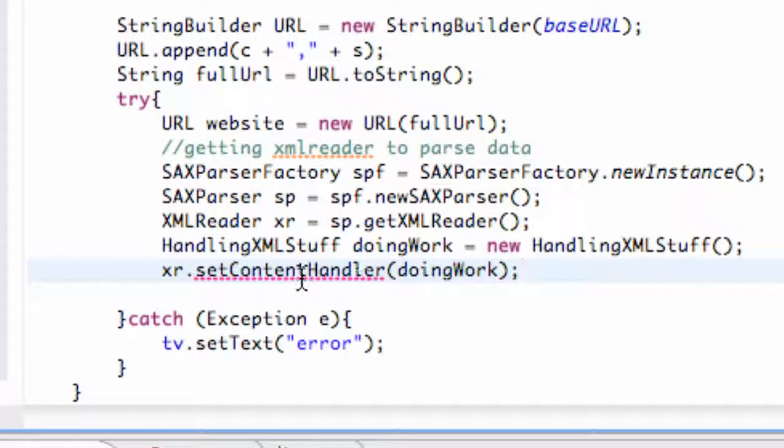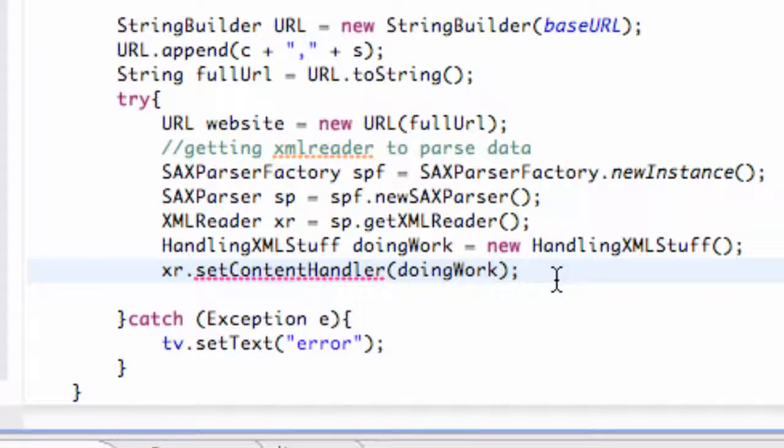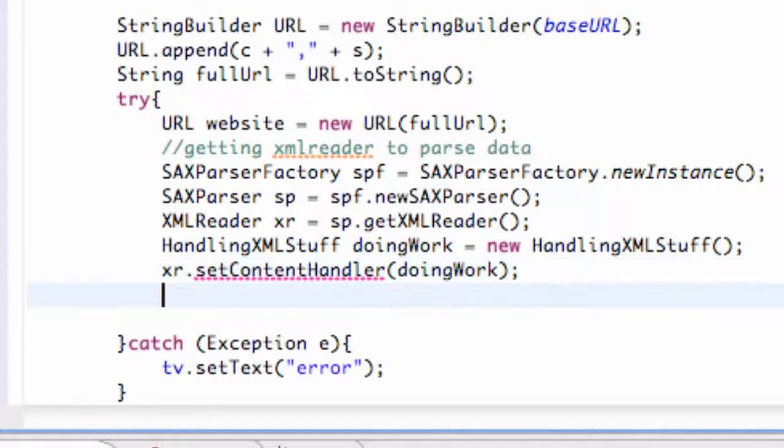And it's giving us an error right now because it's like, hey, I don't know how I feel about this, because I'm supposed to be receiving a content handler, but you're just telling me to do work. So what's going on there? Well, we haven't defined this class. We haven't set up what this instance means. We're going to get to that in the next tutorial probably.